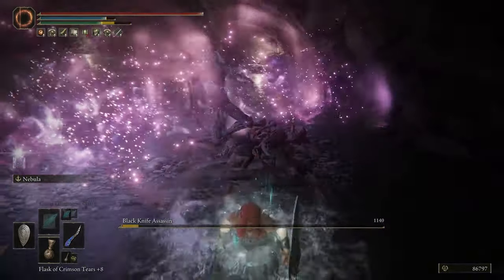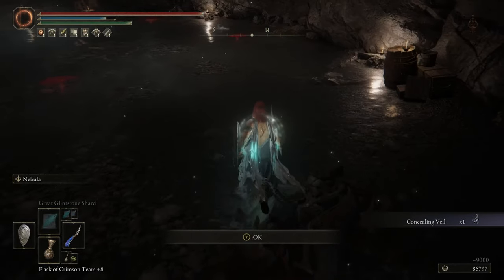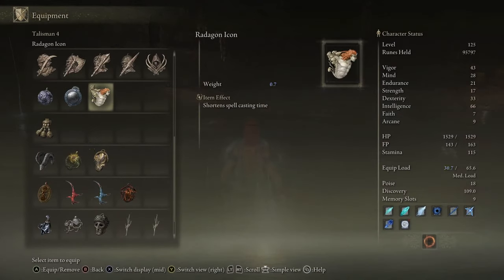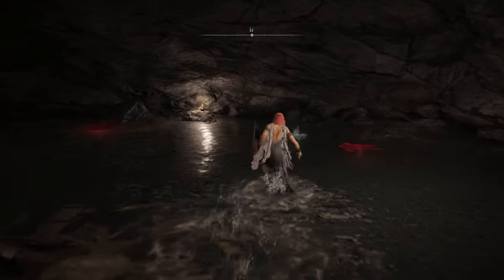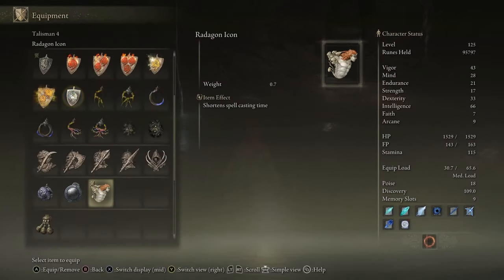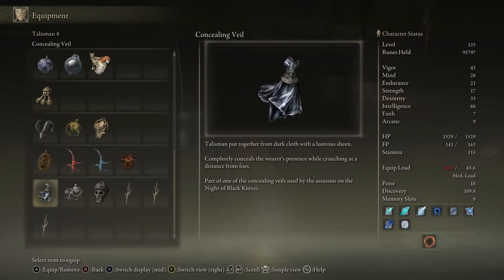Yes. Concealing Veil. Hmm. Yeah, that was a really cool fight. Let's change this back before I forget. Conceals wearer while crouching away from foes. Talisman put together from dark cloth with a lustrous sheen completely conceals the wearer's presence while crouching at a distance from foes. Part of one of the concealing veils used by the assassins on the Night of Black Knives.